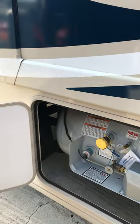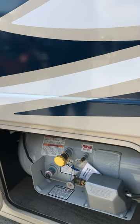Let me ask you this. As you're looking at this, Jason, is it possible to hook? I've read about people hooking up... For a gas grill?